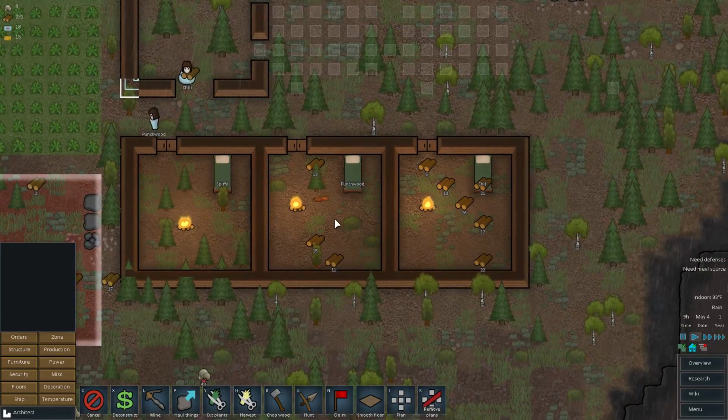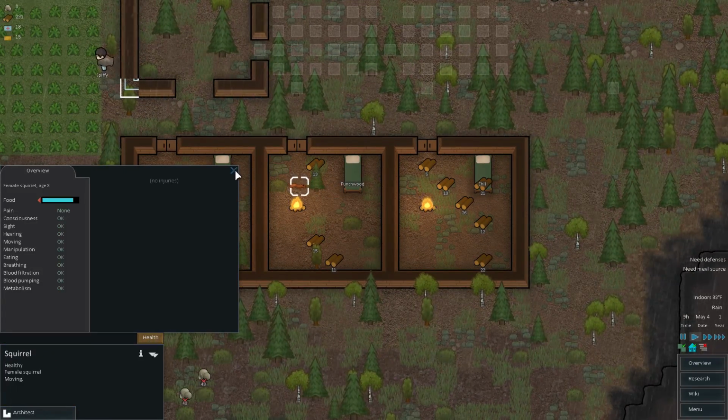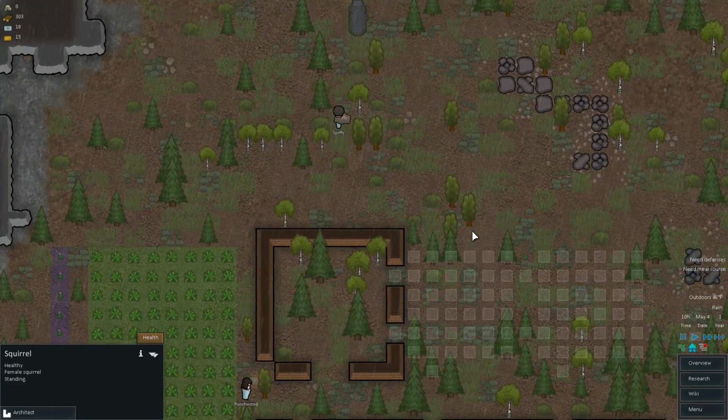Still cutting down trees. Punchwood's good. Don't go in the fire, little fella. Did you jump in the fire? No. It's a happy squirrel. It's the first pet I've ever seen in this game.